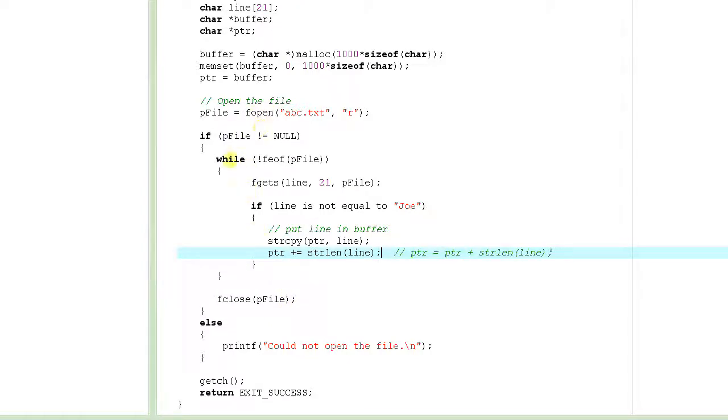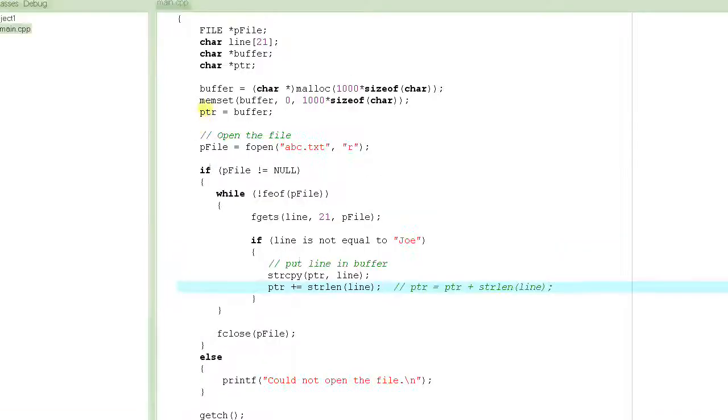We are opening a file and reading one line at a time in this while loop, and then we check: if the line is not equal to Joe, then we put that line into a buffer in memory, because this line needs to go back into the file. PTR is the pointer which points to the next available location, and as we put that line into the buffer, we increment the pointer to the next line.